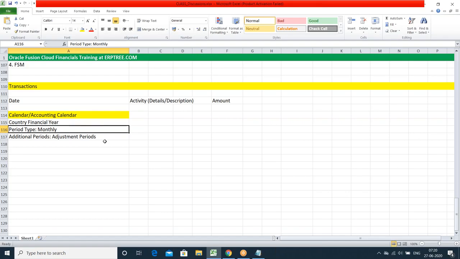When they are closing the books, if you take a US client, when they are closing the books in the December month, the adjustment entries they can record in the December month. Instead of recording the December adjustment entries in December, if they want to track those separately in a different period, they can use the adjustment periods. Okay, this is what we have to understand. Any questions from anyone on these points, please?